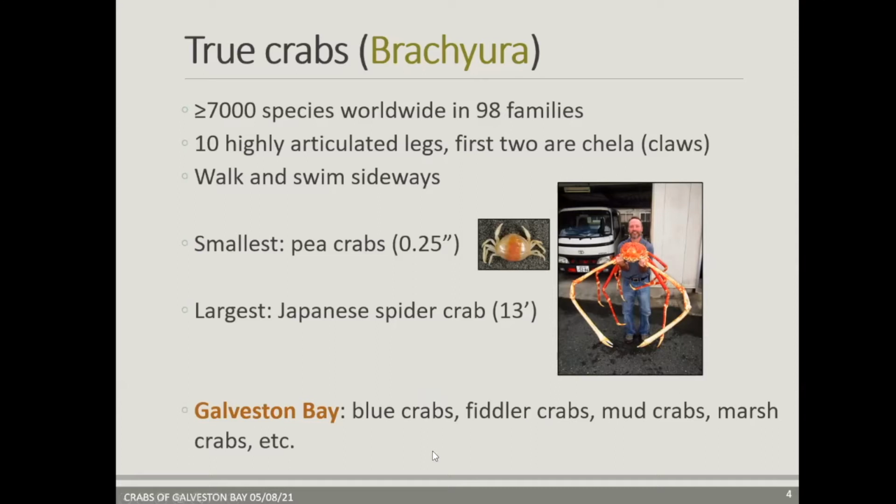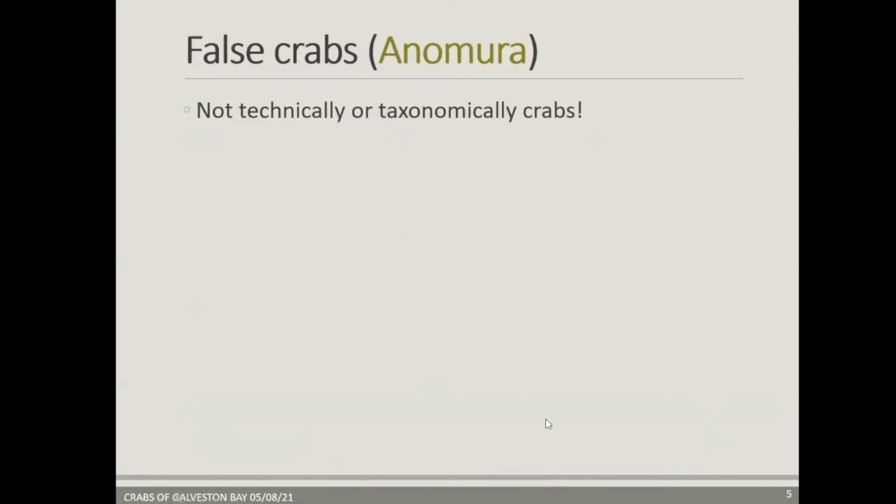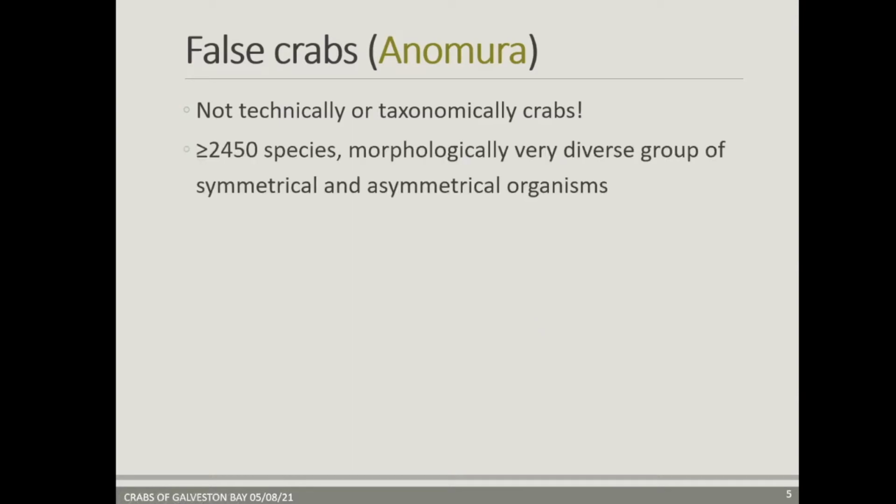In Galveston Bay, our true crabs are the blue crabs, fiddler crabs, mud crabs, marsh crabs, and we'll look at each of these. And I don't know if you realize the one that's not in here, that one is a false crab. They are not technically or taxonomically crabs, but we call them crabs, and I'm going to lump them in with the crab group. I just wanted to let you know that they're not really crabs.